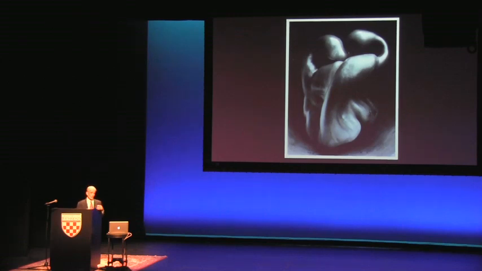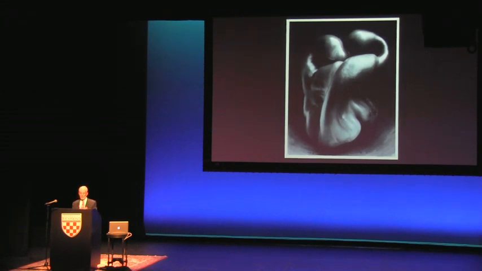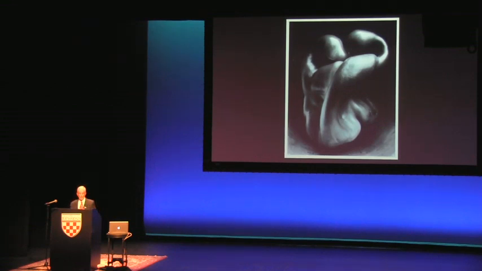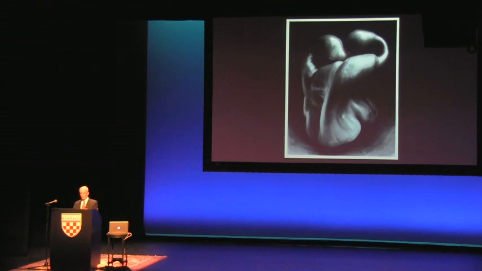Now, one of the aspects about Edward Weston that's greatly misunderstood, in addition to this dark side, is his penchant to be fixated on eroticism. And here we see in the exhibition Pepper Number 30 from 1925 or '29. Eroticism was not Weston's intention. Yet many writers for a long number of years claimed that, despite the fact that his own words said something very different. In fact, I'll read you what he said: 'No — with an exclamation point — I had no physical thoughts, never have. I worked with clearer vision of sheer aesthetic form. I knew that I was recording from within my feeling of life as I never had before.'